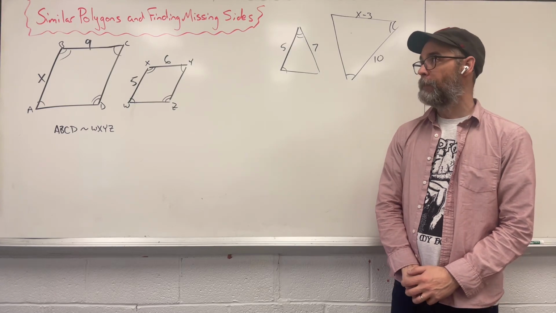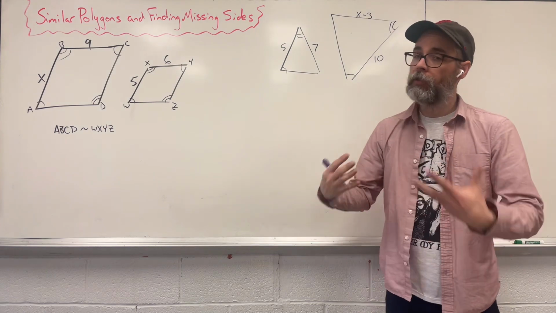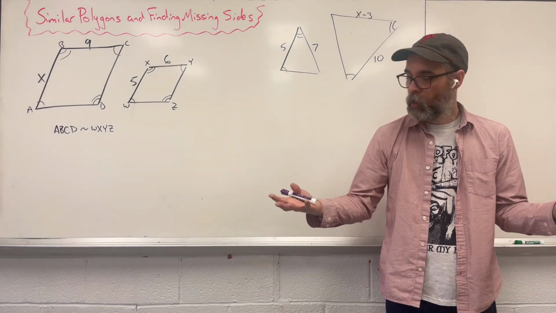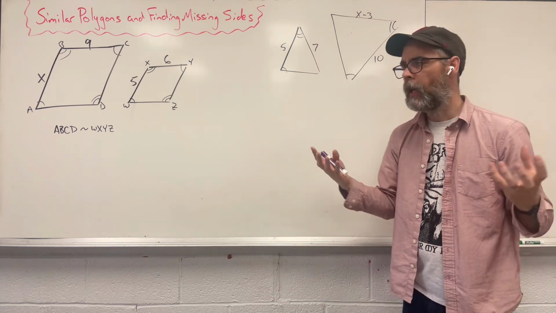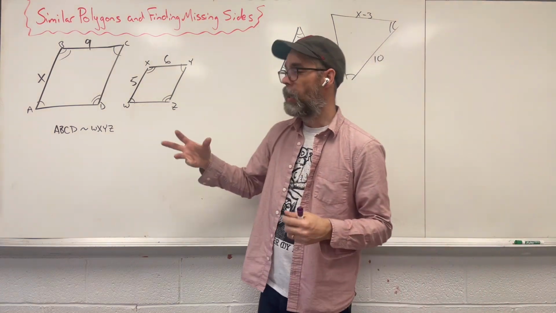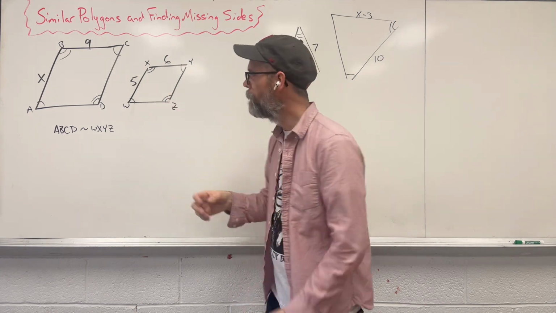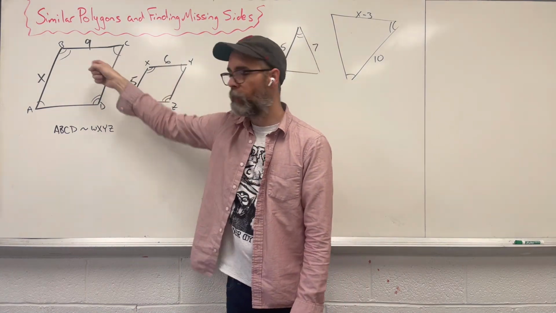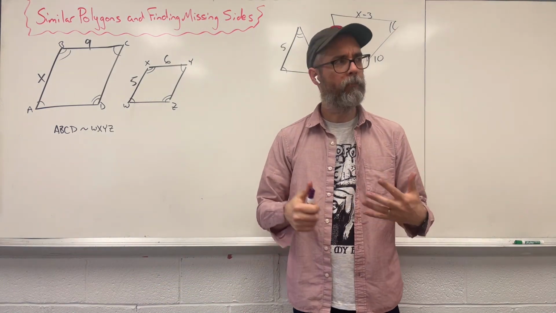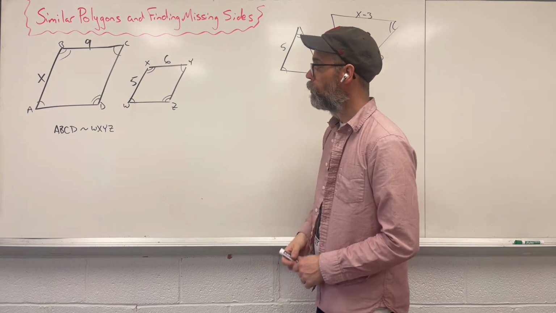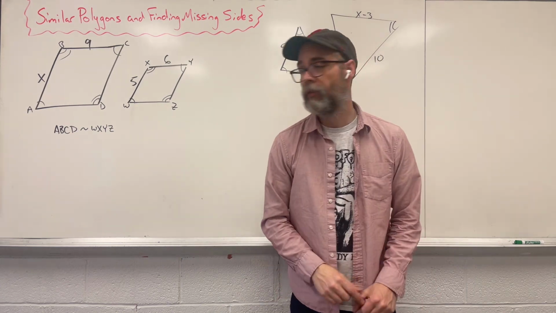Hi, today we're going to find missing sides within similar polygons. So similar means we're going to take two items, one's really big, one's really small, and compare them. The comparison is going to look like the exact same picture, but one mini, one large, one real mini. The angles are all going to be the same, but the sides change, and they change by being proportional to each other. So we're going to set up proportions and figure out what x is.